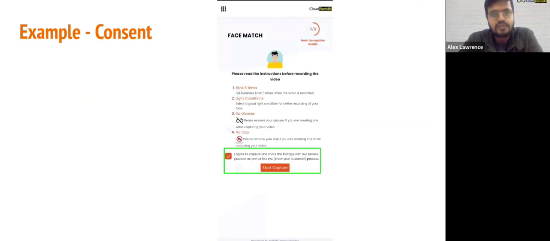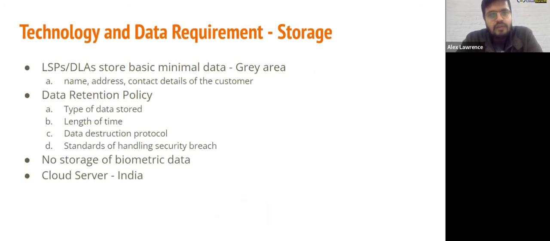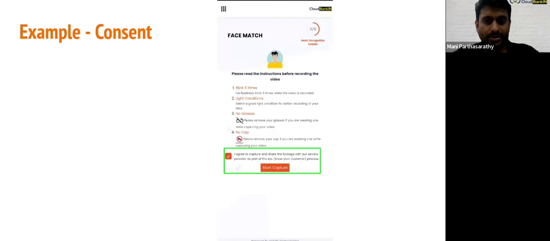Move to the next. Yeah, this is one example which we give from our app. When we try to get consent to capture the video, we also say that this information is sent to a third-party service provider, so that we can analyze your video footage to see whether it is a valid live video or not. We take explicit consent, and if the consent is not accepted, we will not let them proceed with the flow. So this is an example of that.